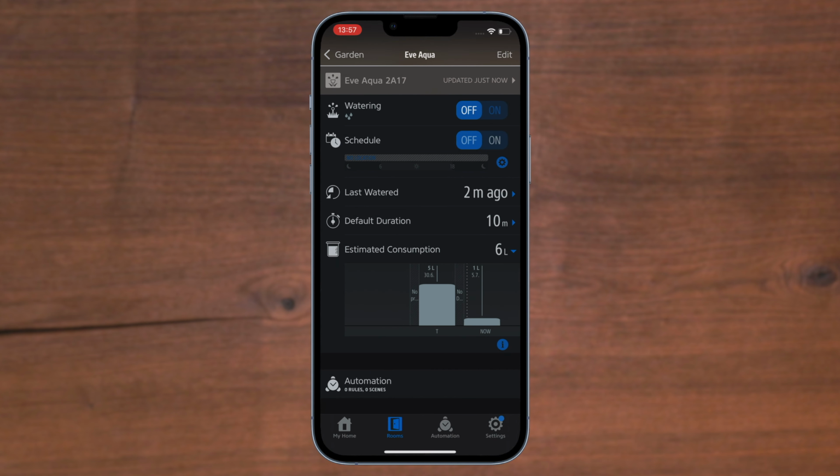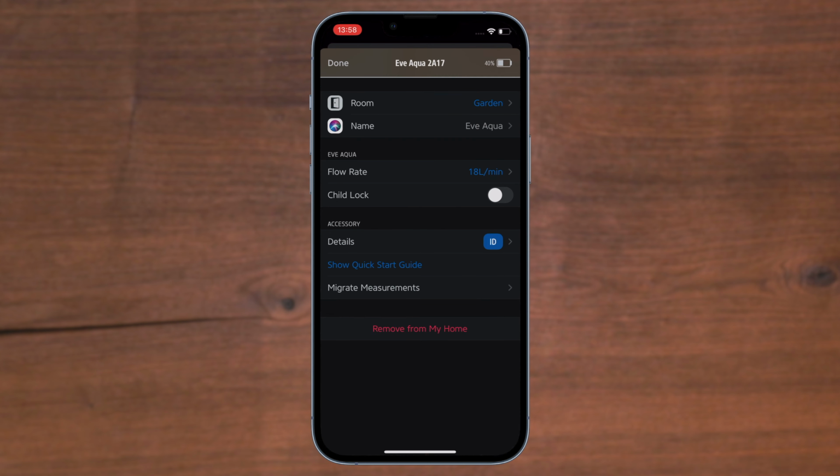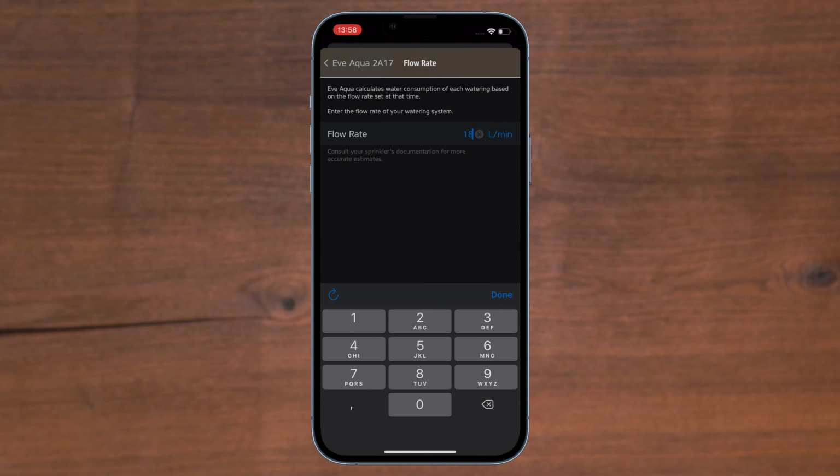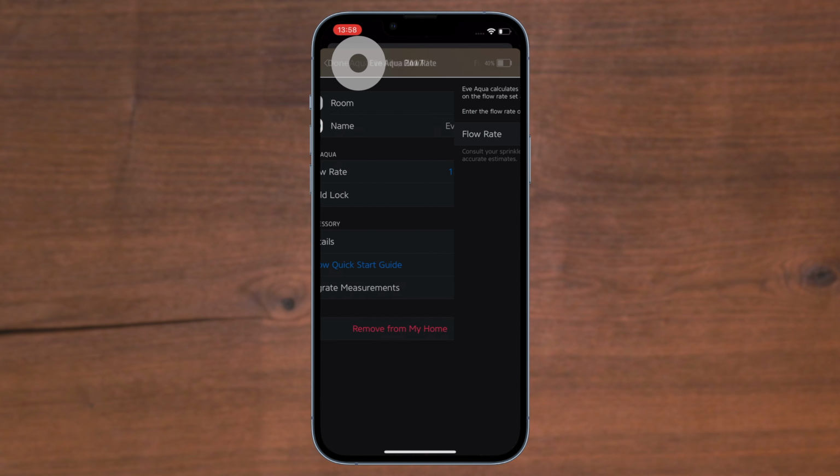The accessory settings can be easily accessed by expanding the header and tapping the settings icon. Determine your flow rate by running the water for 1 minute into a bucket and then measuring the volume. If you have a sprinkler system, the flow rate should be found in your user instruction manual.